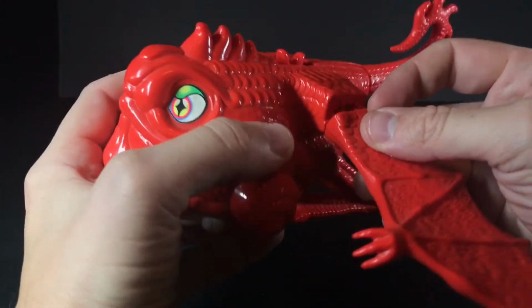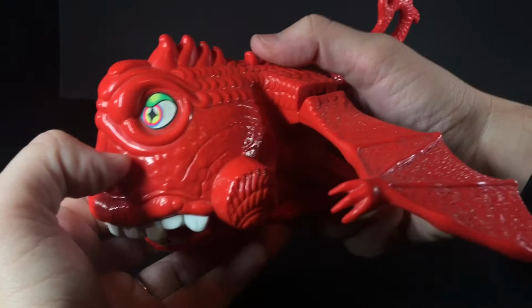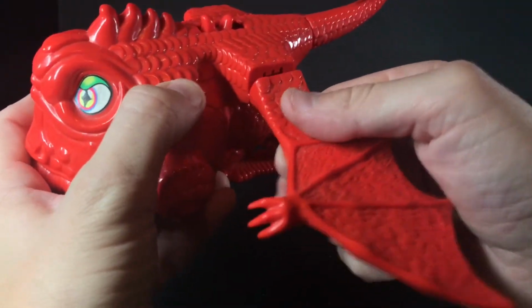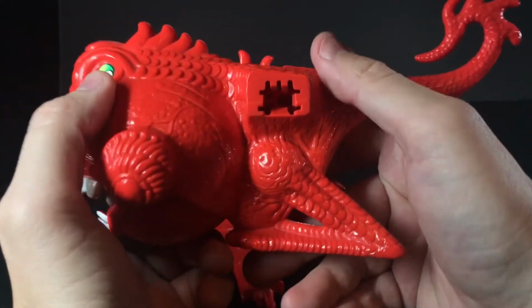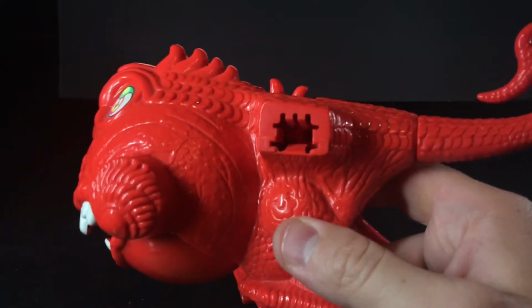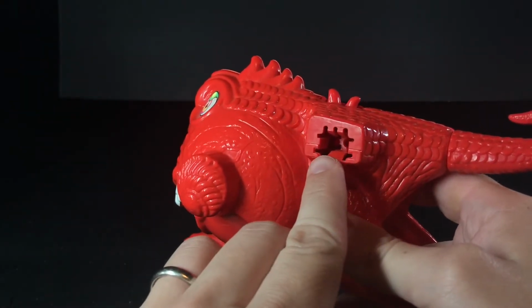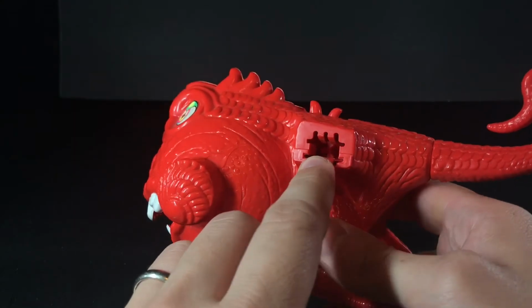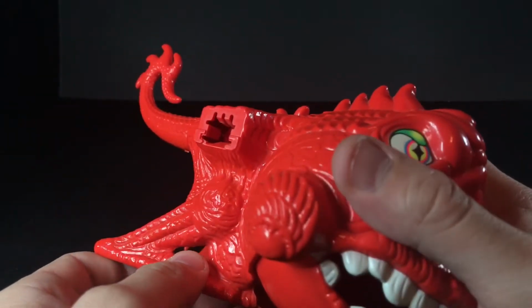And this is the biggest problem for me, for this guy, is the wings. Because if you look inside... Oh, shoot. Alright, look. See that? Now, when I tried to get it out of there, it got stuck. But if you look here, there's these little tabs in here. And every single one of them on mine is creased and bent in. So the wings don't really stay in at all.